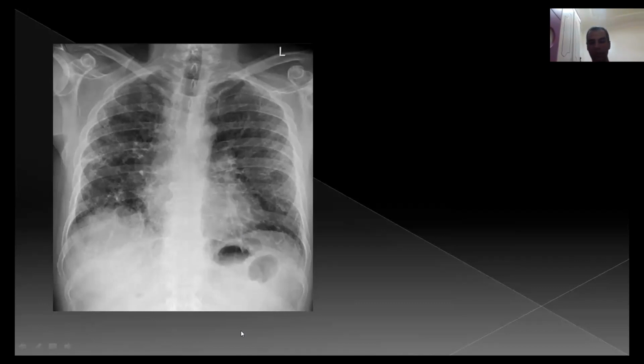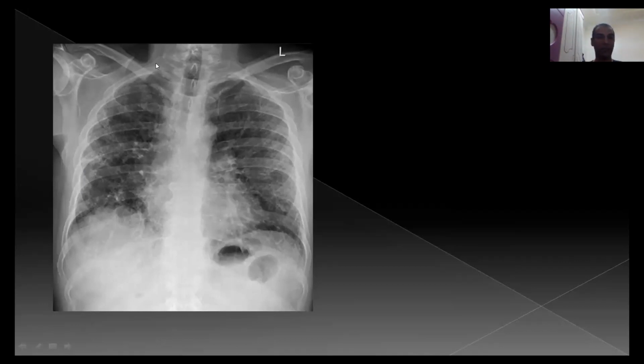I think we can go on to describe the last point, fibrosis in the lung. You will see multiple reticular shadows, and reduced lung volume. How can we judge there is a reduction in the lung volume?